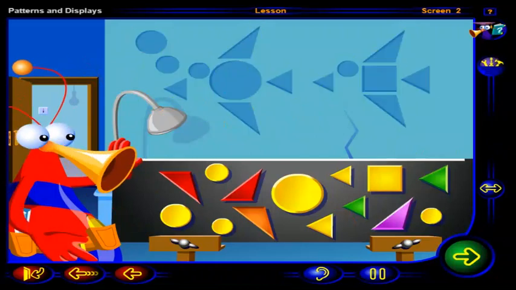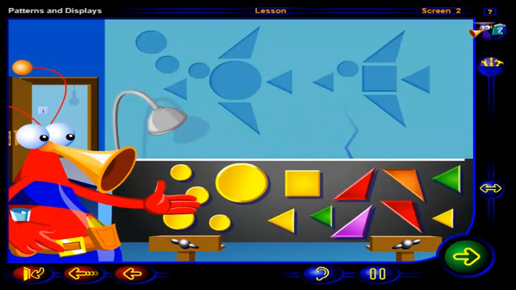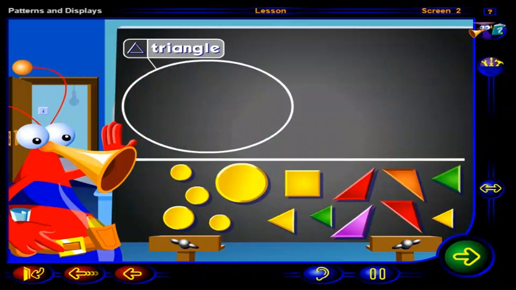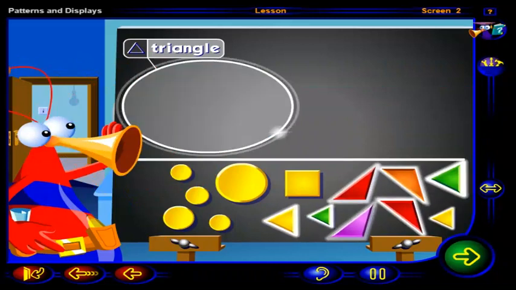There are quite a lot of pieces that are shaped like triangles. So let's put these to one side. Drag each triangle-shaped piece into this loop.